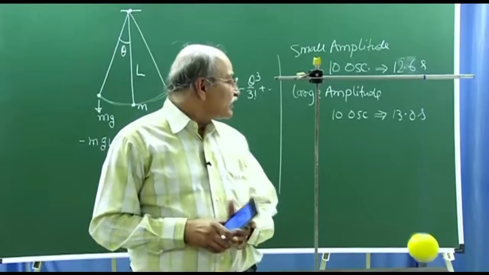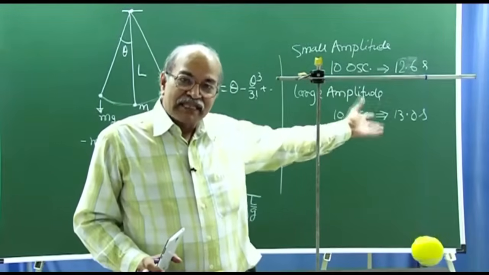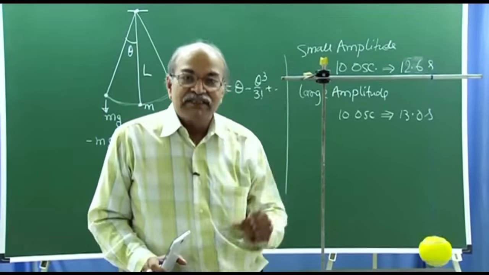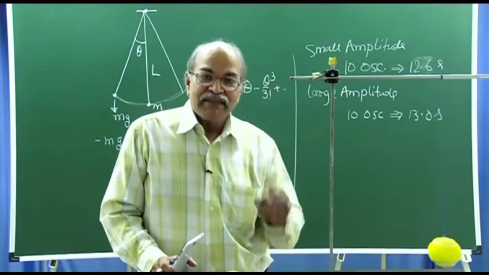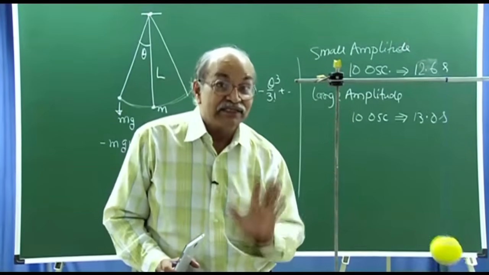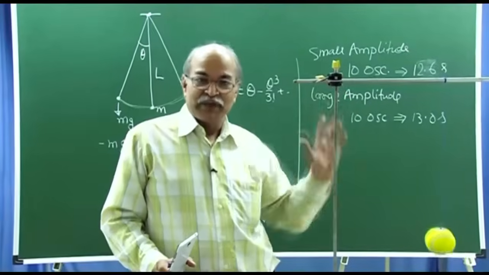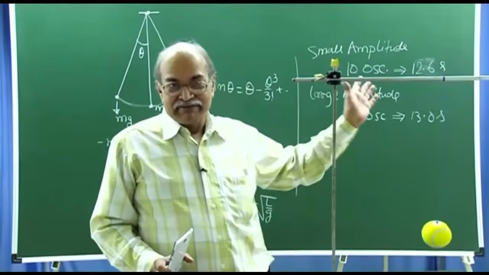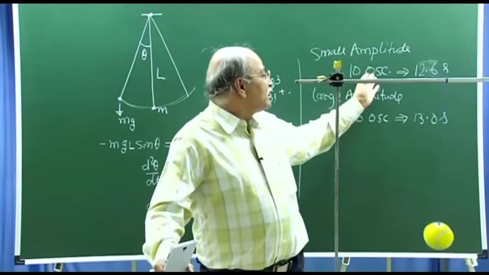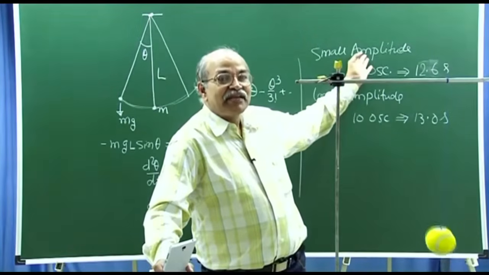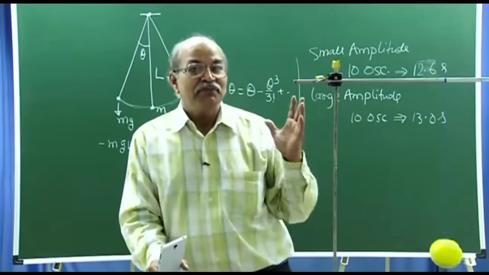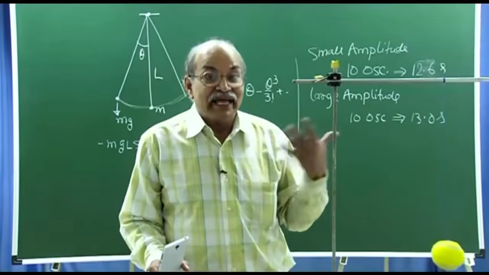So essentially you should do several measurements, 3-4 measurements at least, and see if there is a variation, and there will be variation if you do the experiment, and then take the average value. If the variation is very large, then you have to improve your experimental skills. But if the variation is within 0.1, 0.2 seconds, then you can take the average of 3, 4, 5 readings, and then you can get the time period for small amplitudes and the time period for larger amplitudes. You can perform this experiment as a function of amplitude, how it changes and all that.